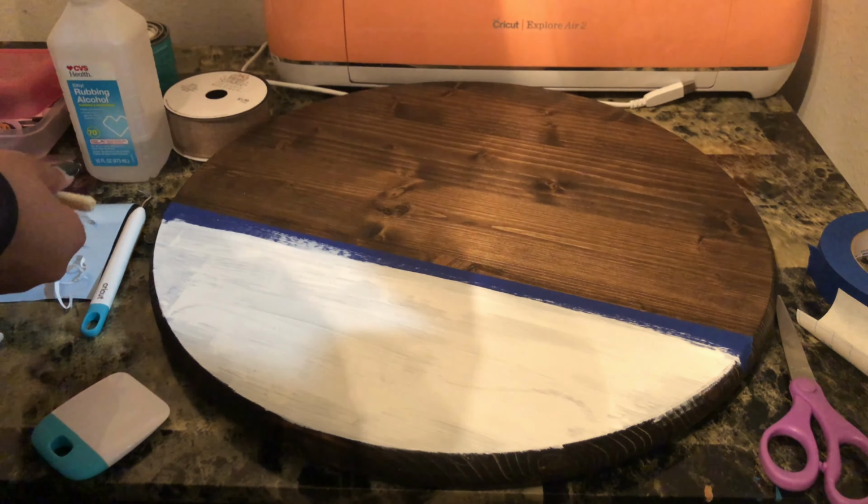You can see here I'm taking off the painter's tape. Clean line. I just followed the line of the wood grain there. Okay, so this is how I fixed that surface. I reprinted that hello with black vinyl instead of white. And I am putting it on the white part.